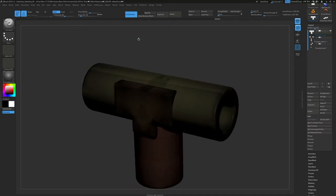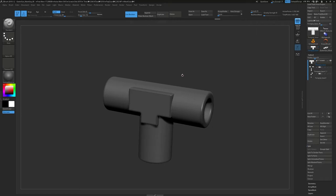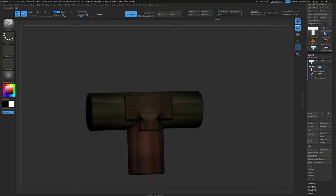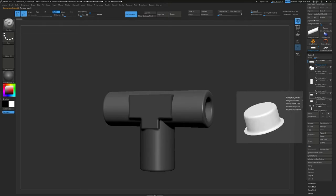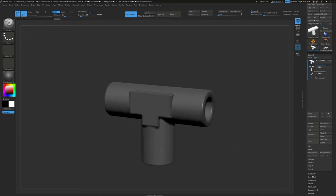Because it's one subtool, we're going to just try and live boolean it straight away and see what happens. Make boolean mesh. Doesn't do anything. Try again. Nothing. So we're going to have to separate it. Because they've already got their own groups, we're just going to group split. And now I'll select this one. Oh no. Okay. So what I'm going to do, I'm going to merge them all back together, because we've had some strange polygrouping issue here.